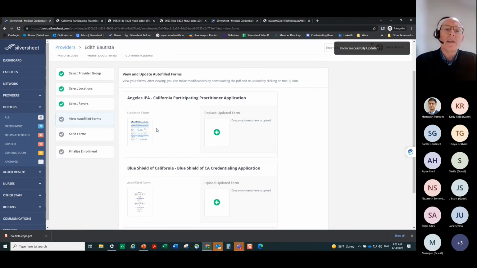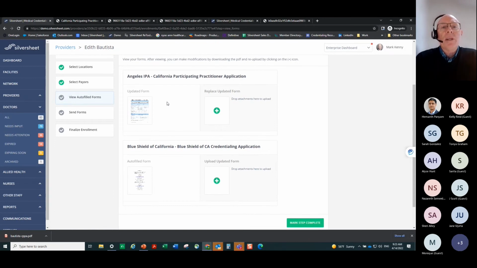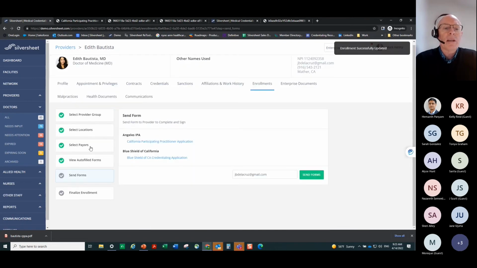And that will replace the initial populated form that we provided to you as essentially a draft. And then after that process, you'll be able to do other things with this. So once you're done with completing the forms, you'll mark that complete. And then the next step in the process is to send the forms out if needed. This can be sent to the provider if you'd like, or if you want to email them directly to the payer from here. If the payer accepts these forms via email, you could send them to the payer right from this step.